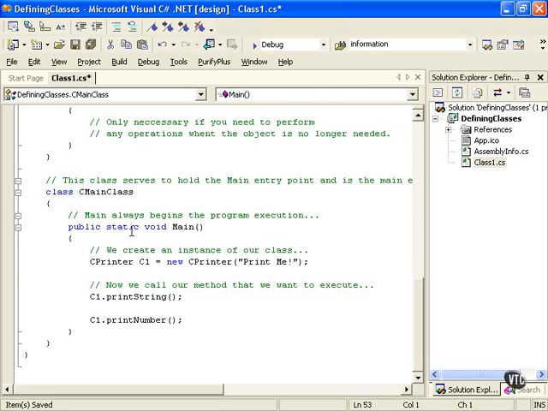And you can see that we have specifically our main entry point. And then later on, we're going to actually create an instance of our class. That's what it's called, creating an instance of our class. We've seen this syntax. New is going to say we're going to create a new something, a new class, a new object, an instance here of this particular class.